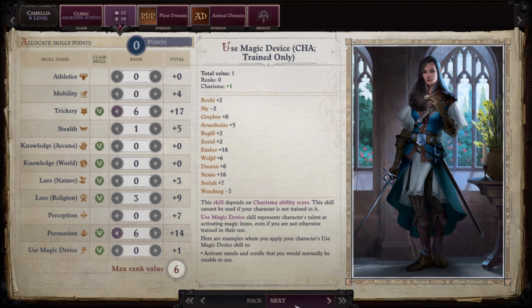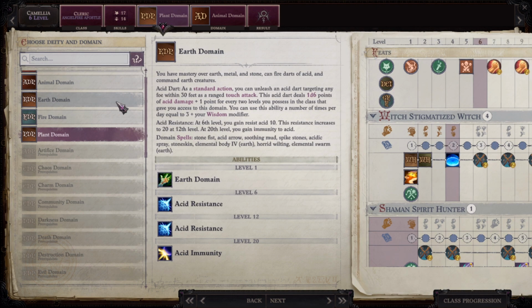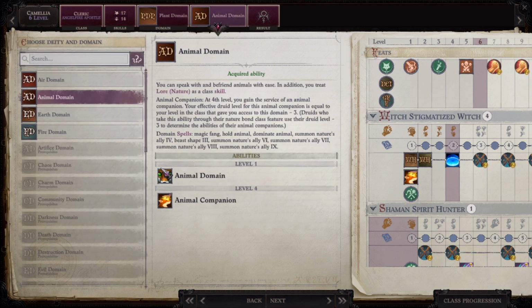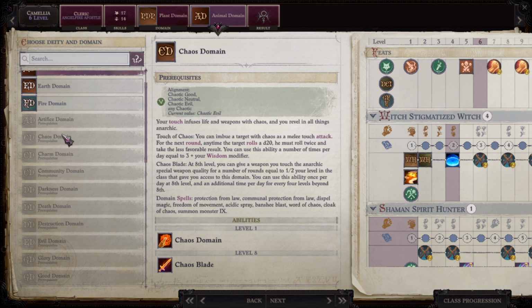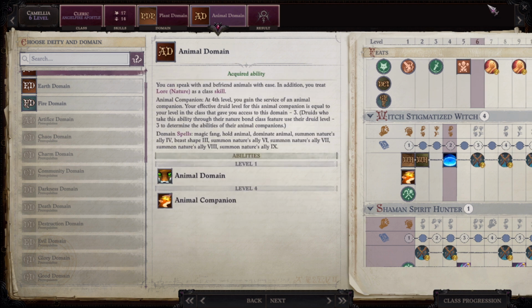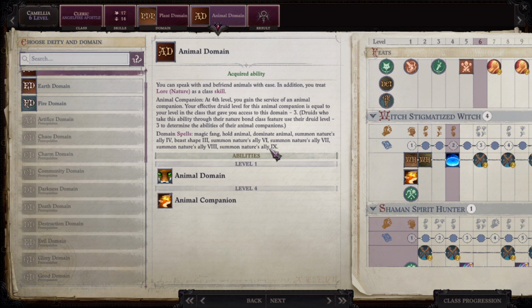Again, Persuasion, most important skill for us. Domains are going to be Plant for Bark Skin and Animal for the Animal Companion. It's worth mentioning that our ability scores are going to go all in wisdom, and that's because of Guarded Heart, the community domain 8 level feature. Of course, we can't choose community domain as of now, but there is a mythic ability that's going to allow us to do that. So for level 4, 8 and every other level, you put your ability score into wisdom.